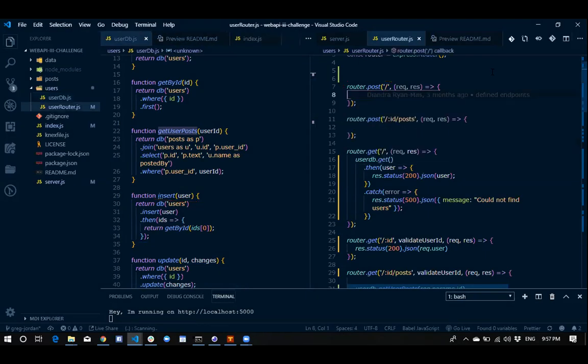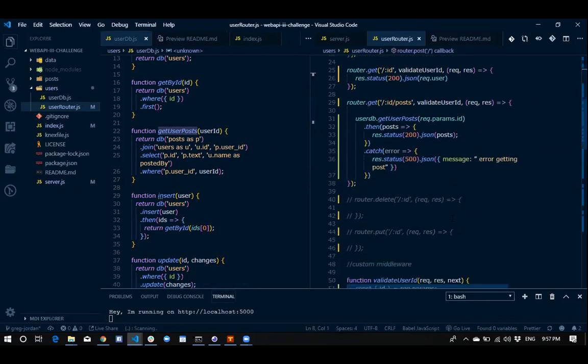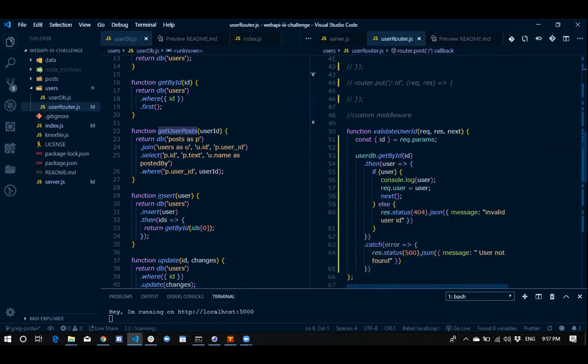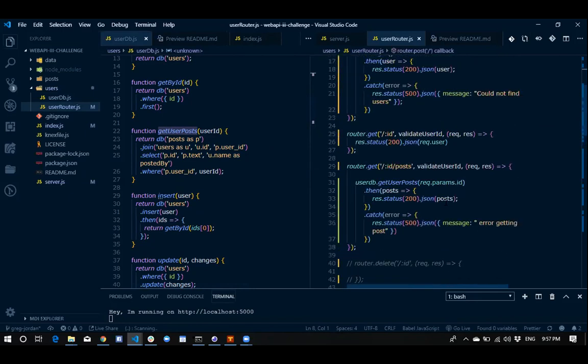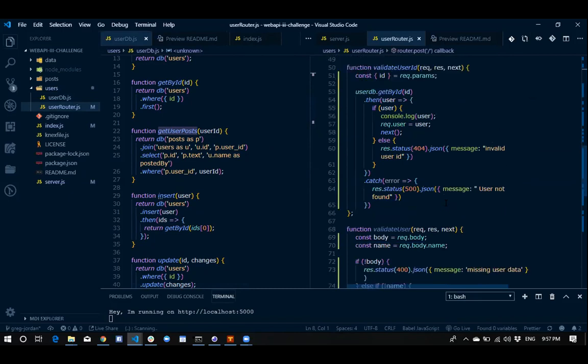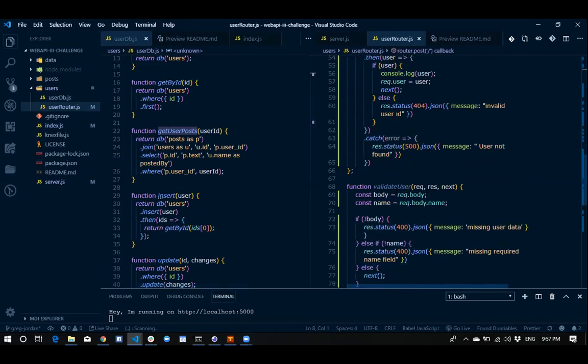So to post a new user, we don't have to validate the ID, but this other function that we wrote on line 68, that's what we're going to use, because we need to validate that the data coming from the client has the required fields.